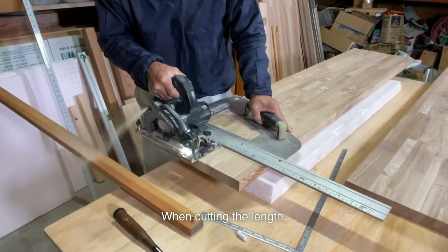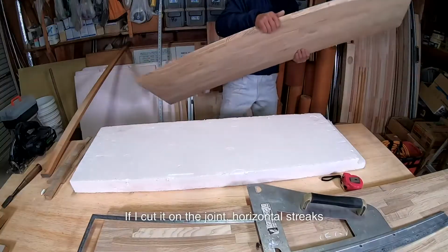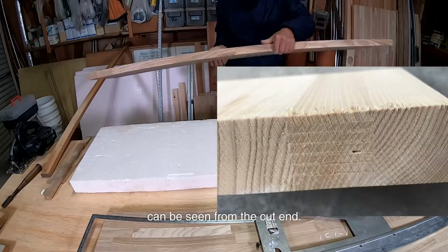When cutting the lengths, try not to cut on the joint of the laminated wood as much as possible. If I cut it on the joint, horizontal streaks can be seen from the cut end.